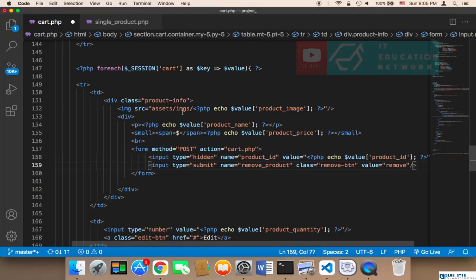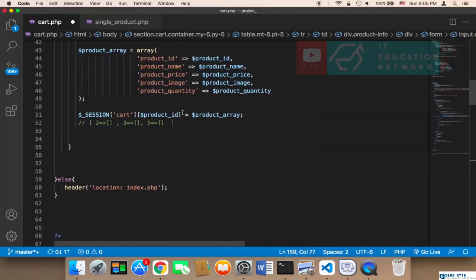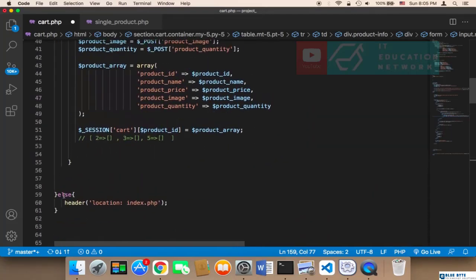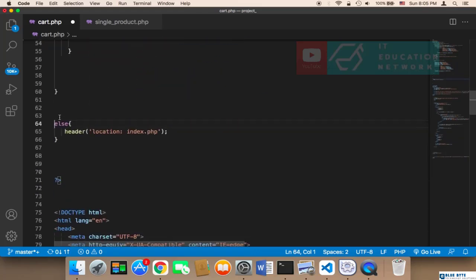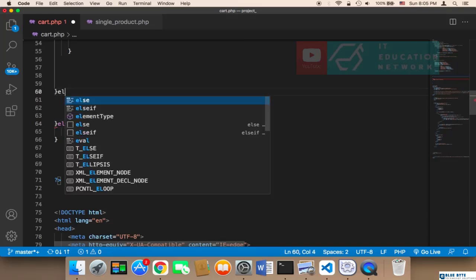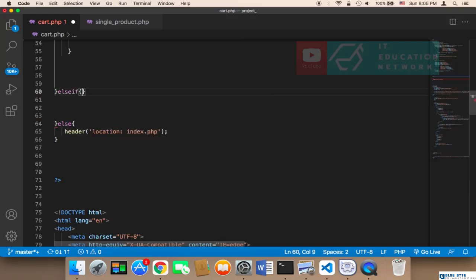Now what we want to do is, instead of saying else, we need to say else if. Here I'm going to push this and add another curly bracket, and then say else if. Check the syntax again because you don't want to make mistakes.